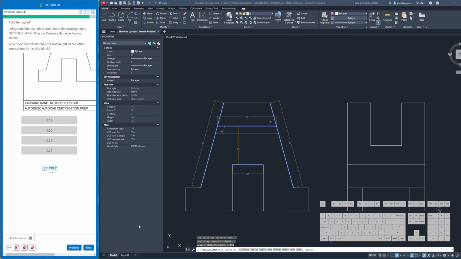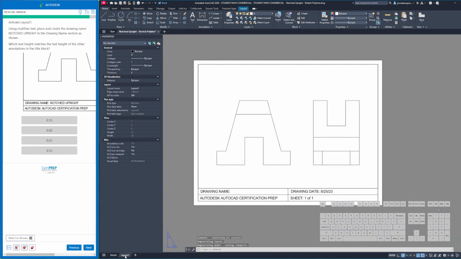Alright, activate layout 1, bottom left corner. I'll go ahead and click on it. Nope, sorry, I still have my measure tool. That's why it wasn't working. Now using the multi-text line, place and create the drawing name, notched upper right. So here's our text feature. Just the drop down line, drop down, multi-text.